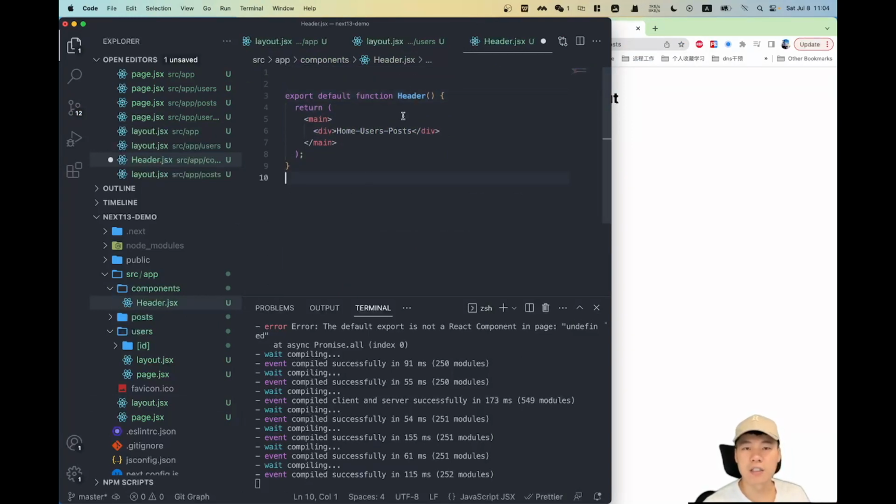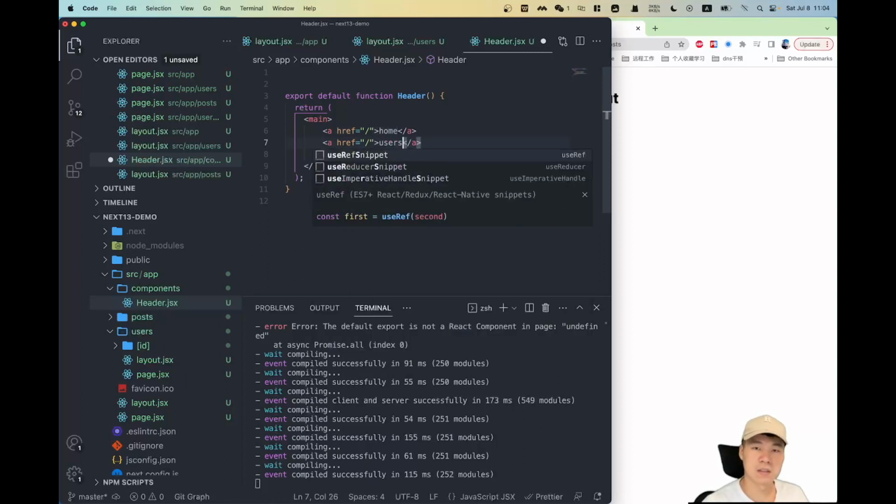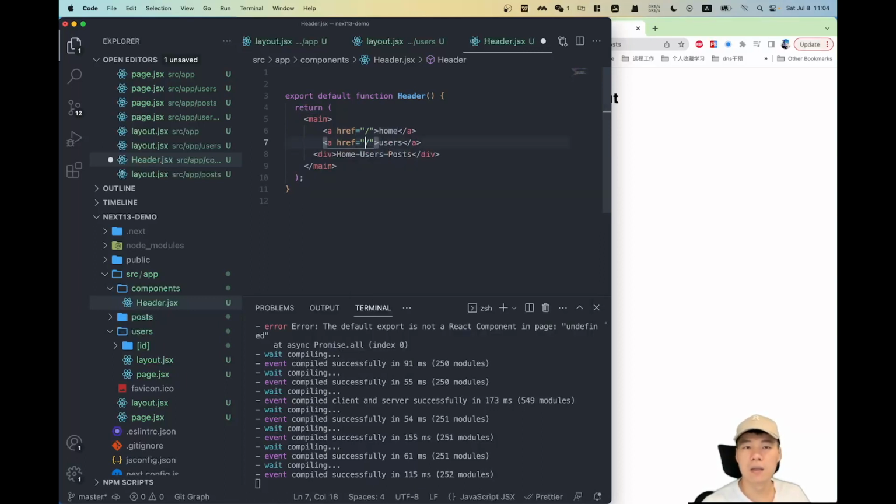So in Next.js 13, normally we would use an a tag, let's say, and maybe home, like home is going to be slash home, or others like users, and this is going to cause a problem because it's going to reload the whole project every time you navigate.